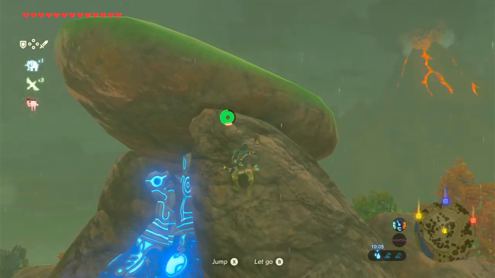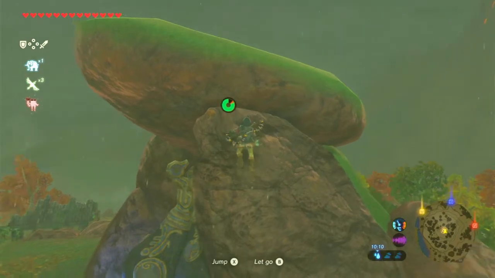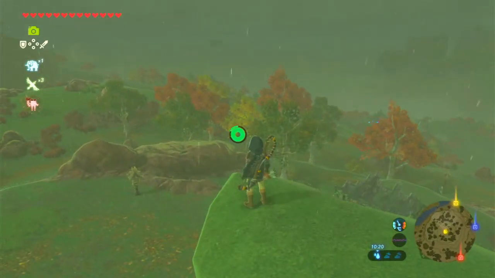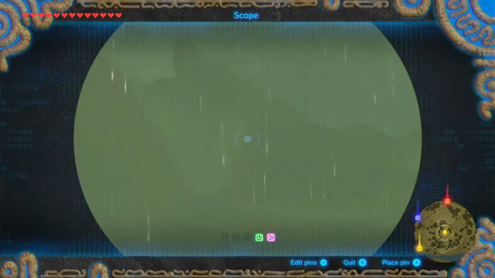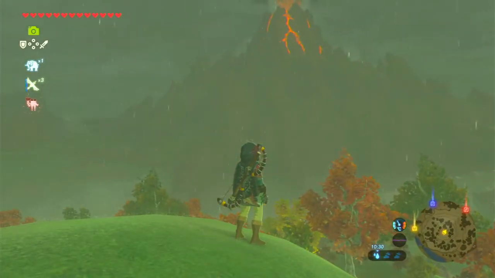We can at least have a look around. Go up, please. Go up, Link. I command you. It's easier to climb when you're not jumping. But you still have to jump a little bit, I think. Maybe. Or maybe not. Can I actually see what's over there from here? Not really. That's okay.